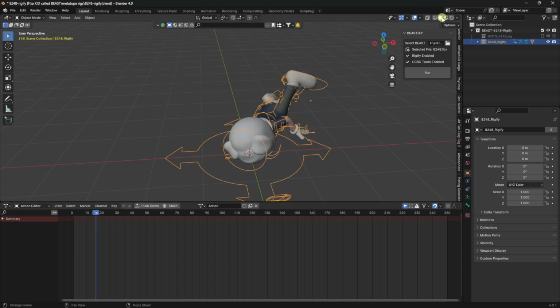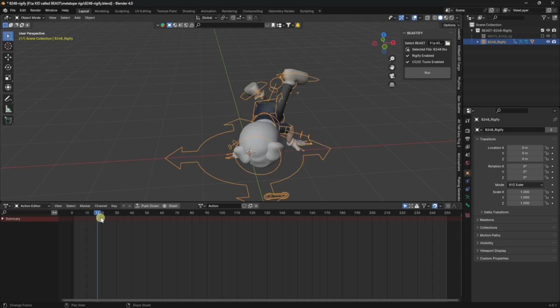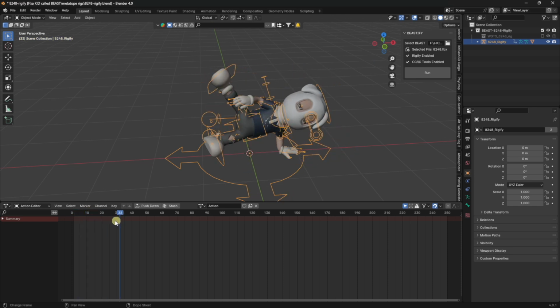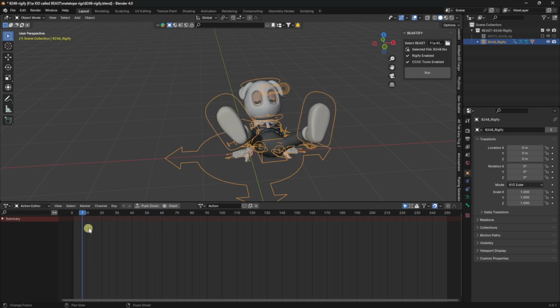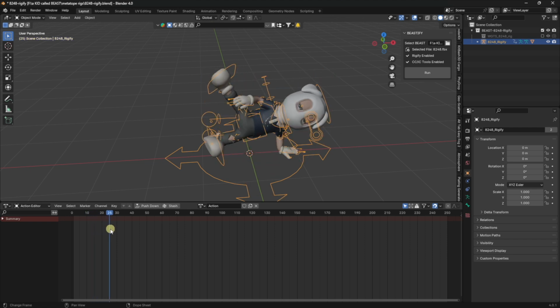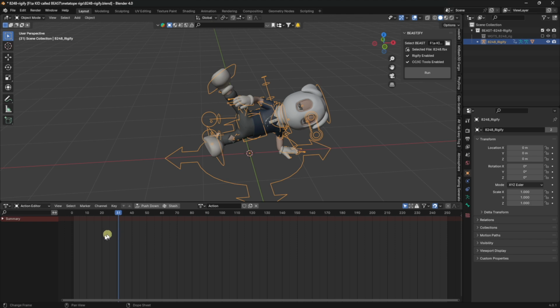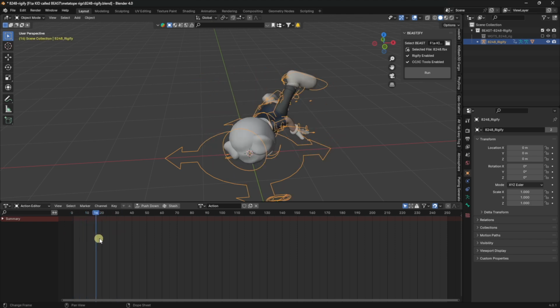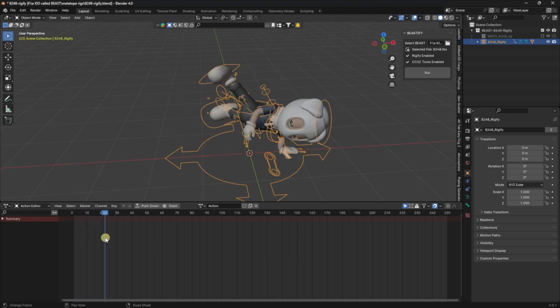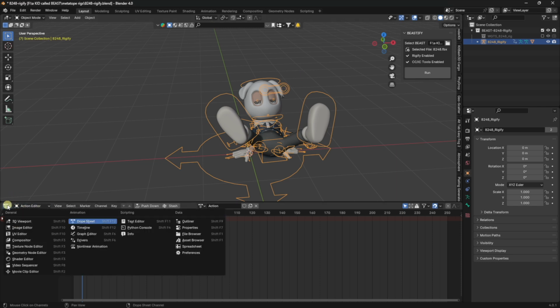I'm just going to go back to solid mode so everything runs a little smoother. There we go. But as you can see, right at frame 25 our action stops. So I want to make a video where he's spinning, where he's dancing, and it's going to be fun, but there's only one time that he spins, so we really want to make sure it loops. There's an easy way to do it, but it's not in the dope sheet anymore.